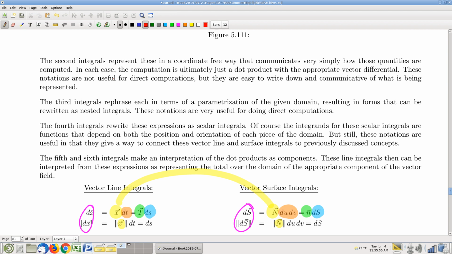And it's just way too much for Math 212. We couldn't possibly talk about it here. So that's good news, right? You're not responsible for integrals of differential forms. But the mere fact that there are these things called differential forms and that they're integrals, in special contexts, if you talk about the integral of the right kind of differential form over the right kind of domain, it simplifies down to a vector line integral. And a different kind of differential form over a different kind of domain simplifies down to a vector surface integral. So the point is, these two calculations, it's not that we used one kind of integral for one and one kind of integral for the other.